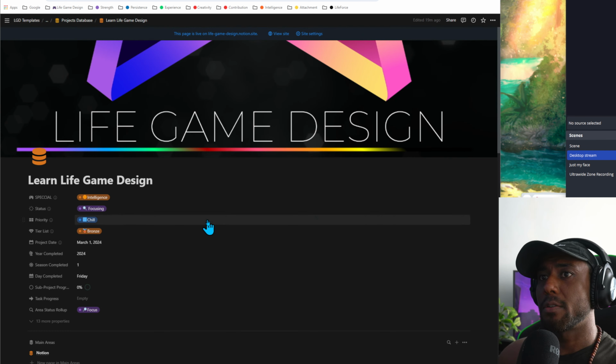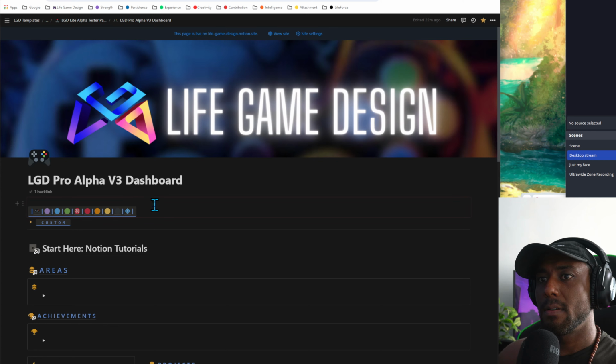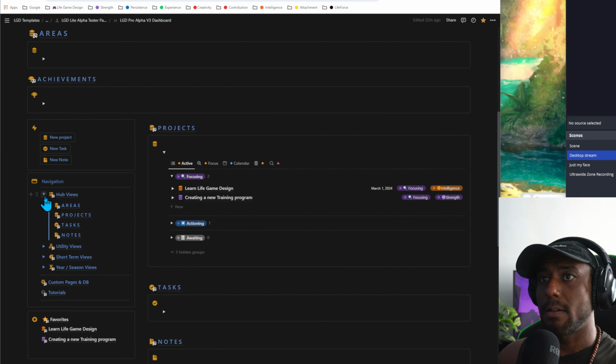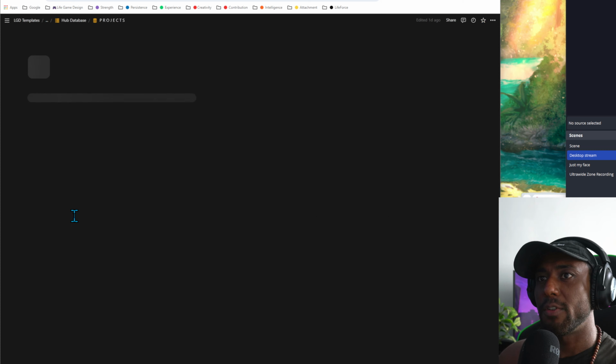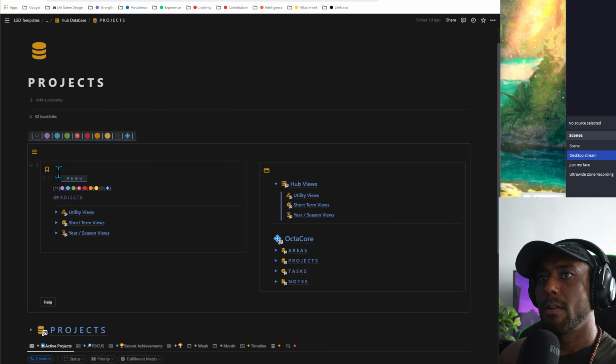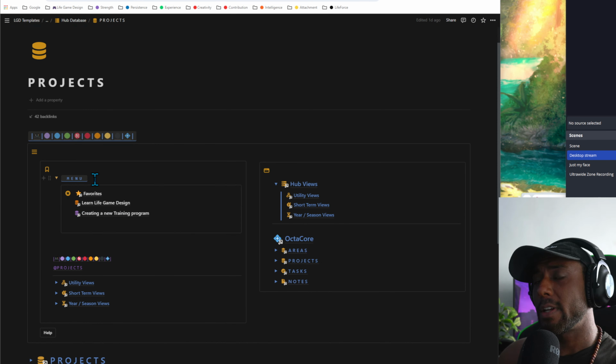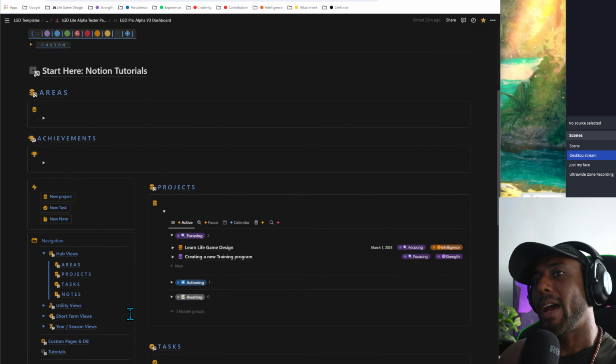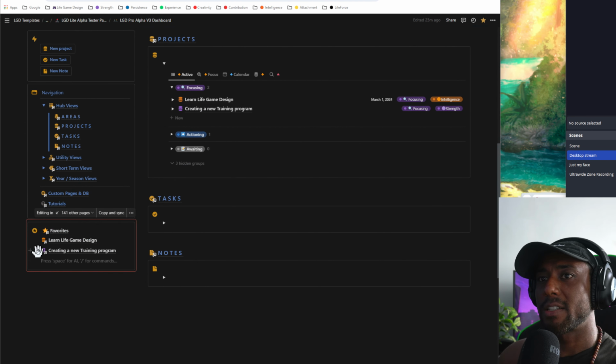So I can click and go straight to that project, or they are found in these hub views, utility views, all of these different navigation views. So if I go to my projects hub views, in the menu over here, again, my favorites are right here, so I can easily access them wherever. So if you have some things in mind that you would like to put in your favorites, that's a really good idea to do. I'm just going to delete these.